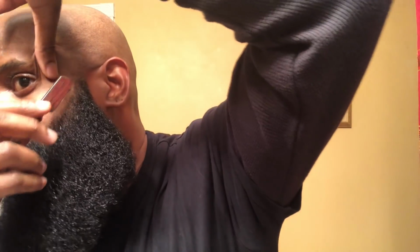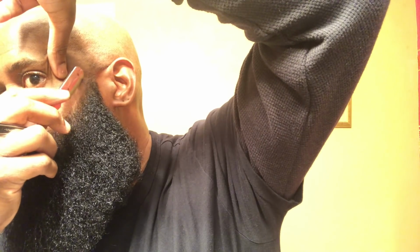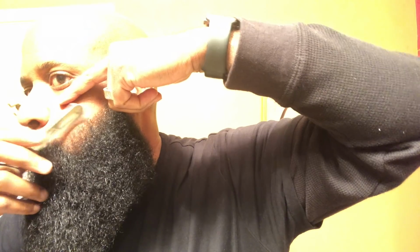Now, for me, this side is always a little bit harder because how I have to stretch the skin, I kind of block the light. So I block my lighting a little bit when I'm stretching the skin, so it makes it a little bit tougher for me to hit this side. But again, I always err on the side of caution. So even if I do make a mistake, it's not a huge one. All right, that's pretty much it.